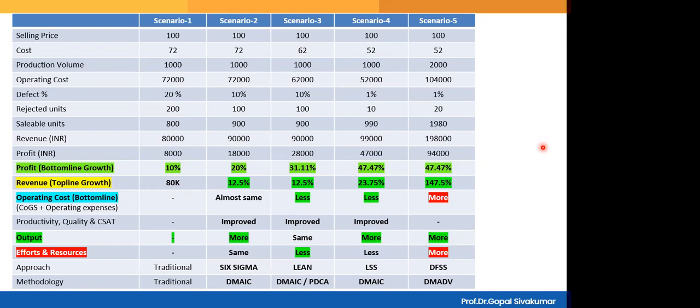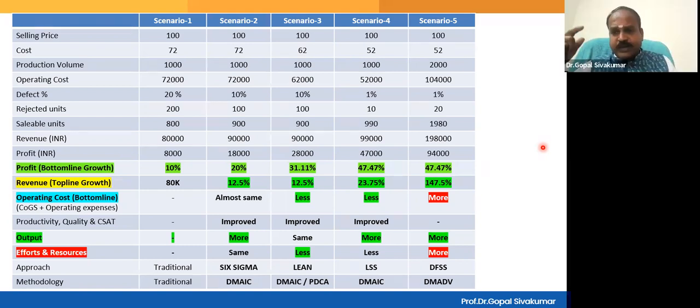We have developed something new, but without compromising on the quality, without compromising on what we are capable of. But we are now doing something additionally. If you want to do something additionally, it requires some additional resource. All of you please note, what happened to the operating cost now? You now hire more people, isn't it? You now need extra machines and all those things. Now the operating cost will increase, but it is okay. That is why the decision is taken by top management.